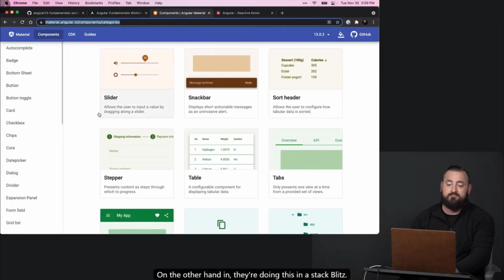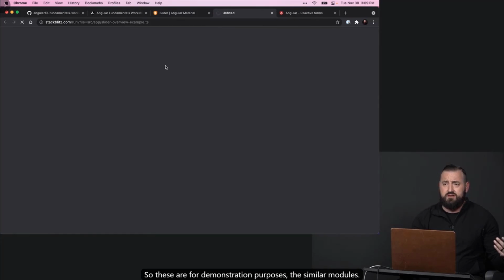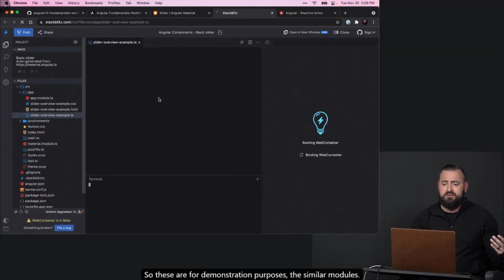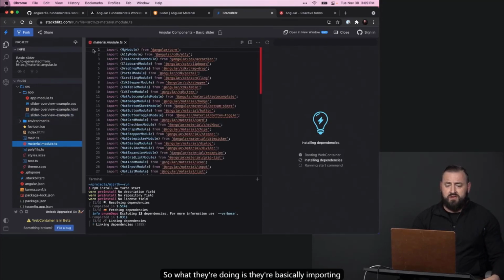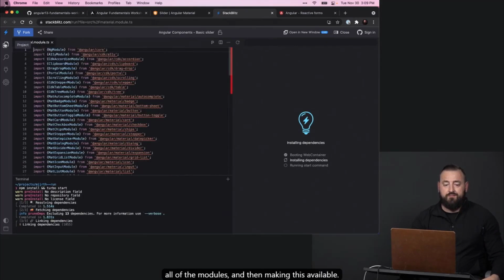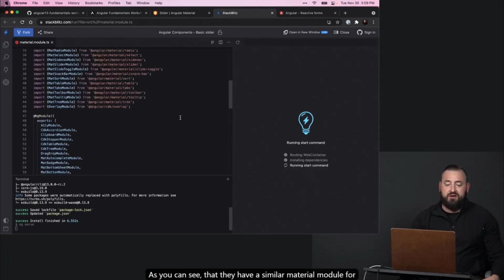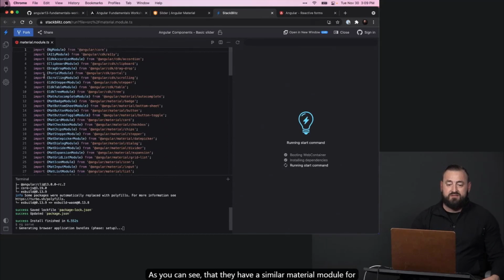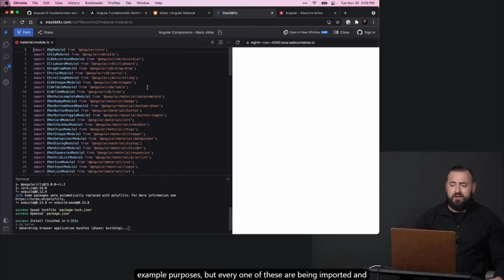On the other hand, they're doing this in a StackBlitz, so these are for demonstration purposes. In the similar module, they're basically importing all of the modules and then making this available. As you can see here, they have a similar material module for example purposes, but every one of these is being imported and is part of the package or the payload, that footprint.